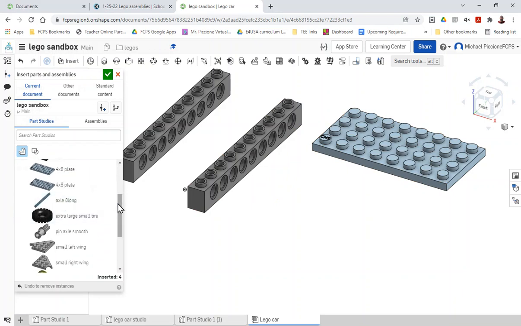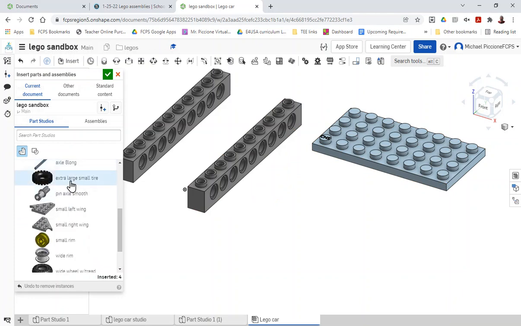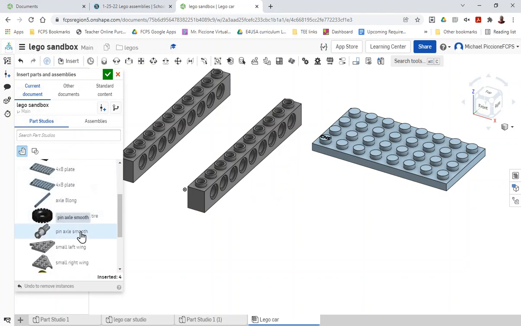And then I'm going to want some axle pieces. I think I'll start with the pin axle smooth first, and I'll need 2 of those.